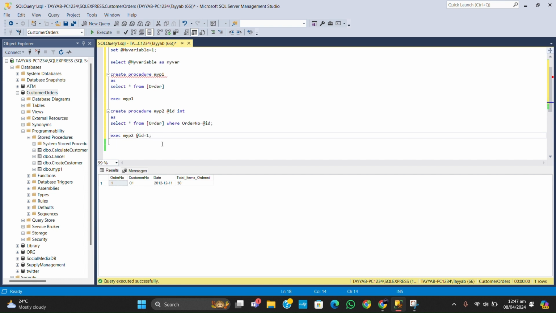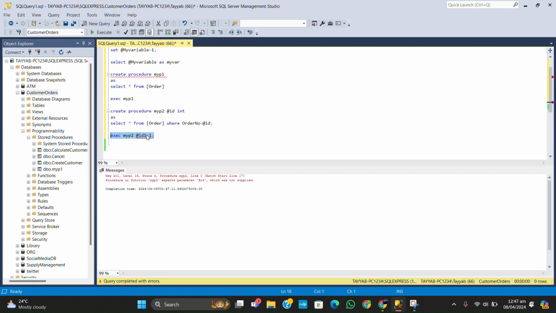And an important point: if I have taken id here as a parameter, and I just give 1, it will give me an error because I have given it the name id. And basically, we are not giving static data here. You need variables here, and here the variable part comes in.